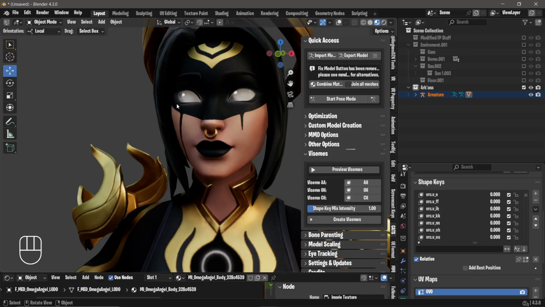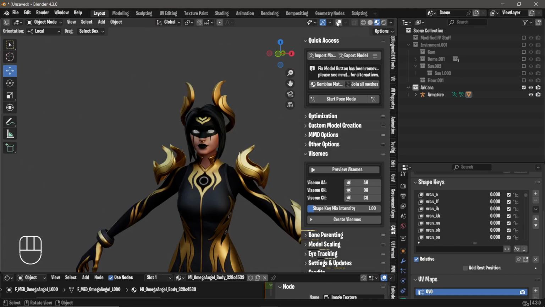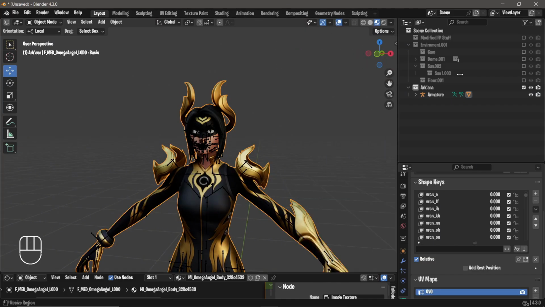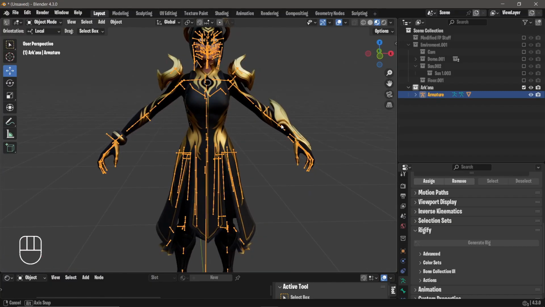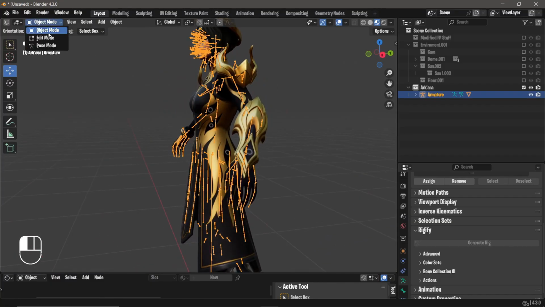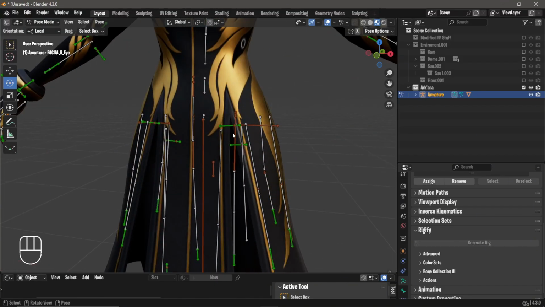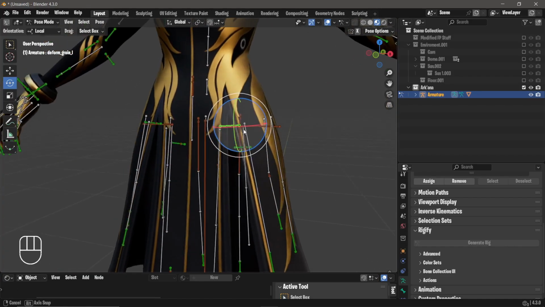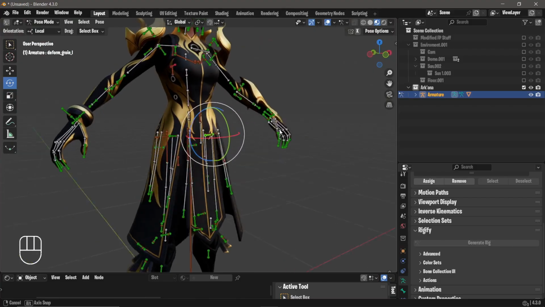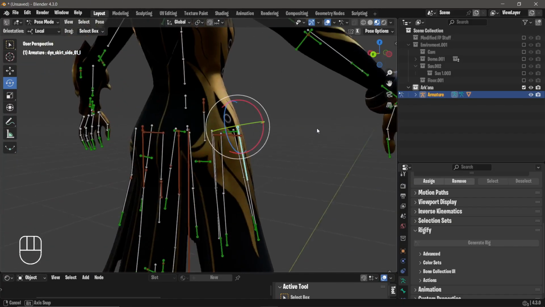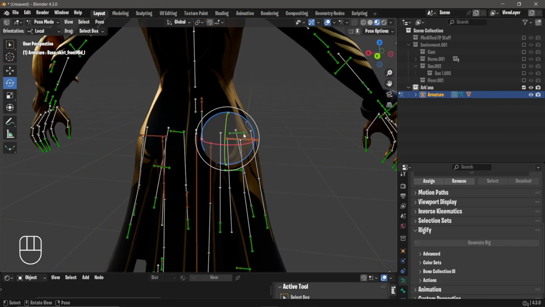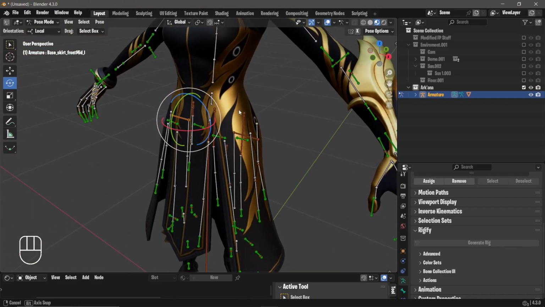So, now that we've made Visemes, and the blink and eye look up and down, that is most of the stuff we gotta do. I would usually export at this point, because we've got Visemes and everything else. But one thing I actually want to check for, because I know sometimes characters can give issues, is I'm going to go into pose mode, and I'm going to look at what portions of the character use physics. So for example, the skirt can move, and I want to make sure that none of the physic bones are oriented in a way where it could be problems in the future.